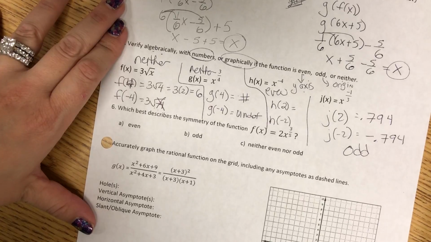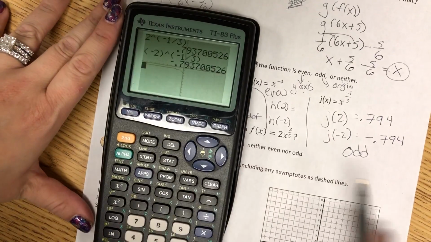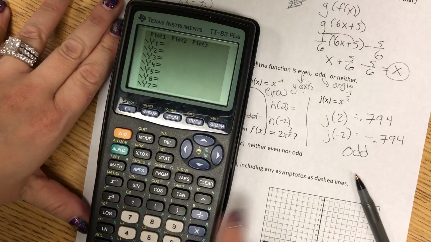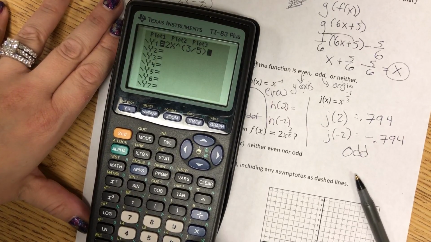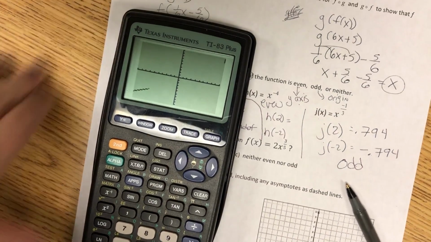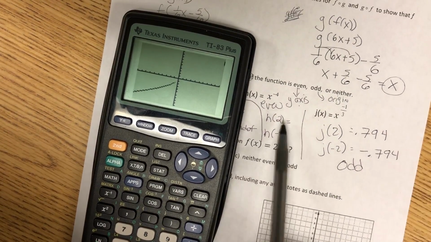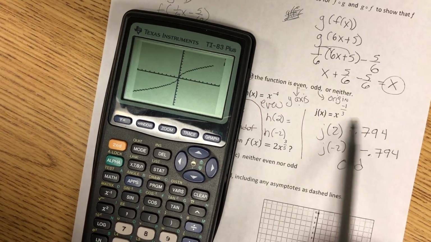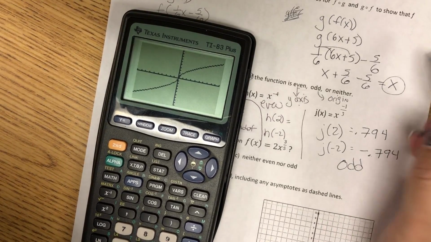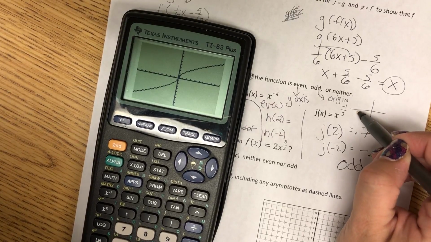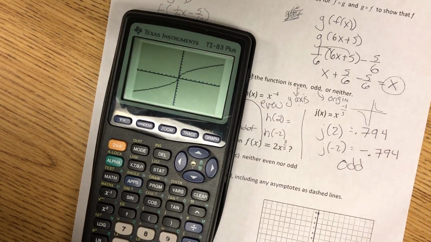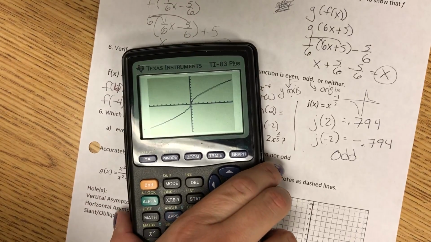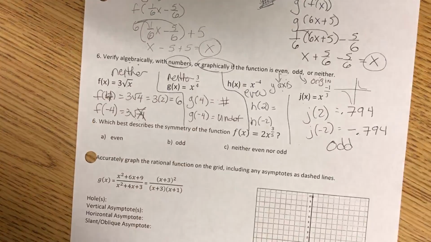All right, which best describes the symmetry of 6? Cool, let's graph it because it's multiple choice. I have no work that needs to be seen. Now, if this was the progress check and it was a free response like number 6 was, showing some work is helpful. If you do it graphically, you should draw the graph for whatever we saw. This one is odd. It looks the same this way as if I go that way. It's B.